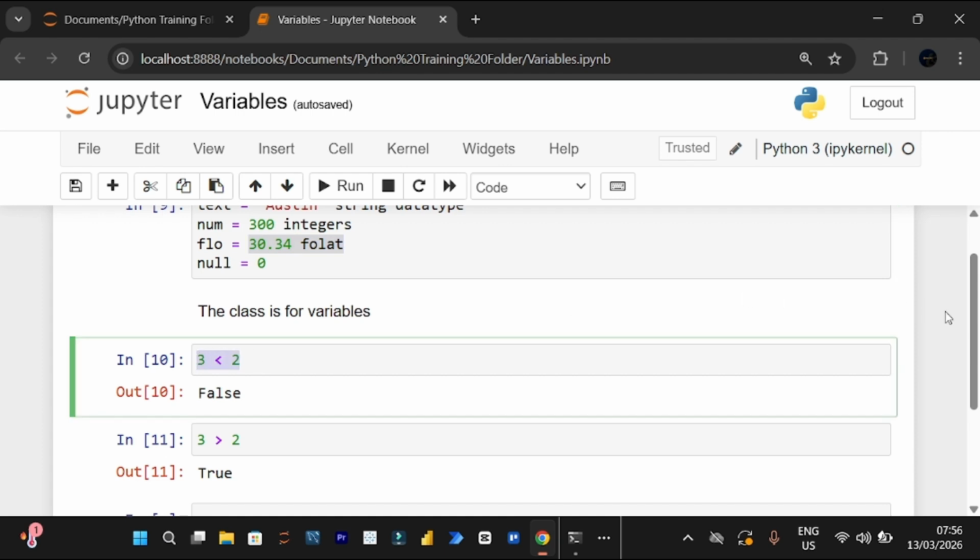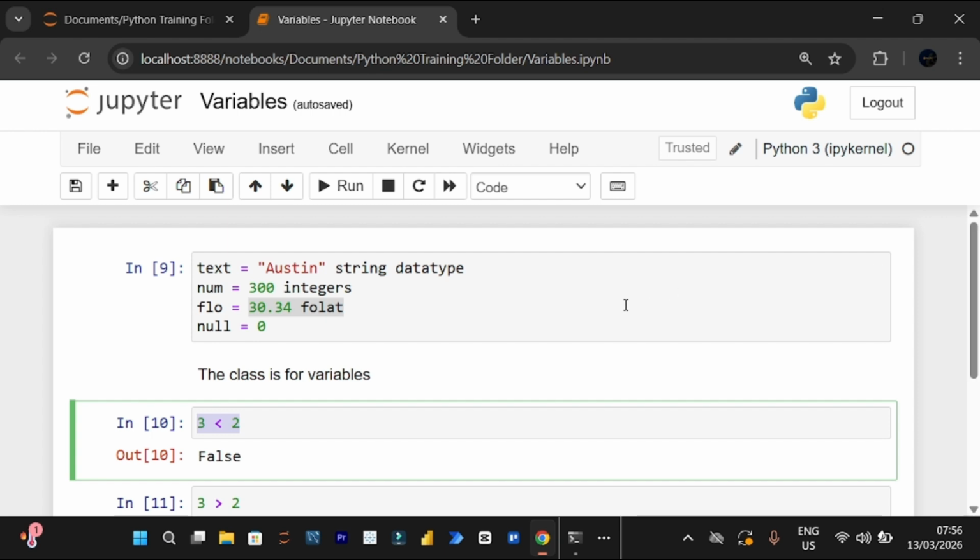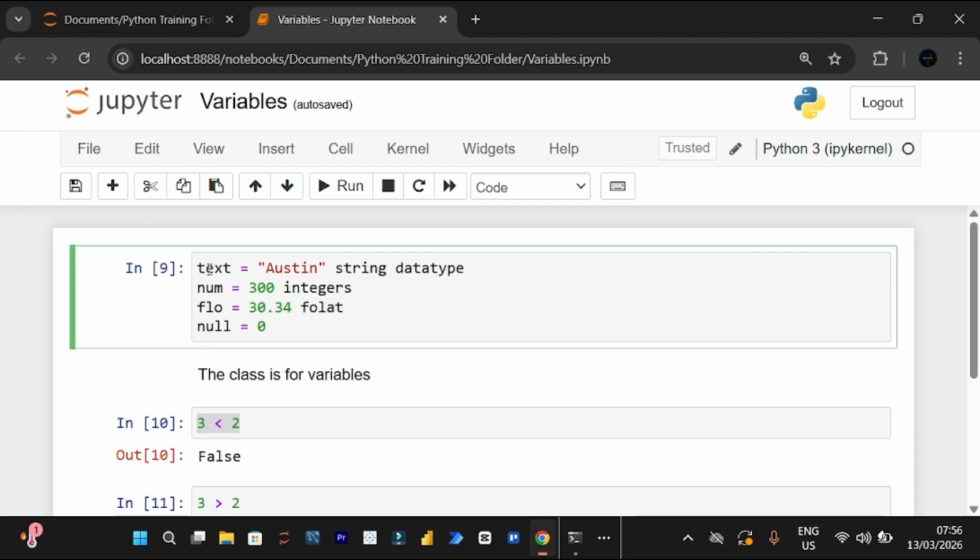So these are the data types that we'll be looking at as we go on. We'll be using more text and numbers. As time goes on, we'll begin to bring in floats, null, and boolean. But at the beginning of the class, the two most important and most frequent ones you will be seeing are the numbers and the text. I do not want to make the videos too long so that we will not get bored, so we'll be ending this video here.